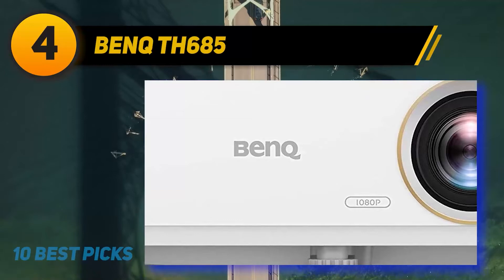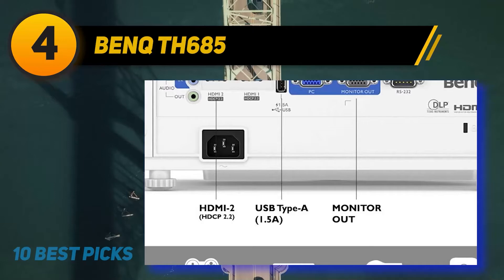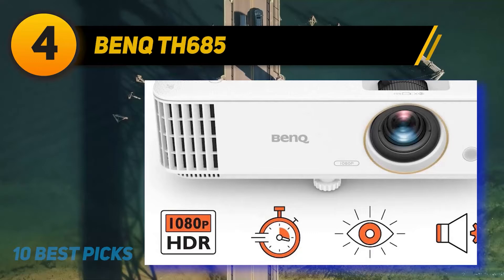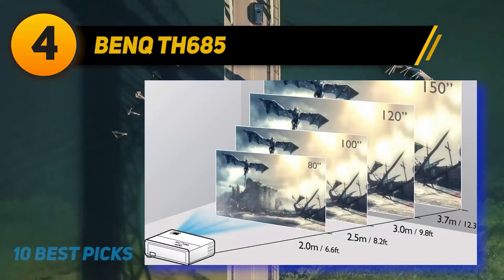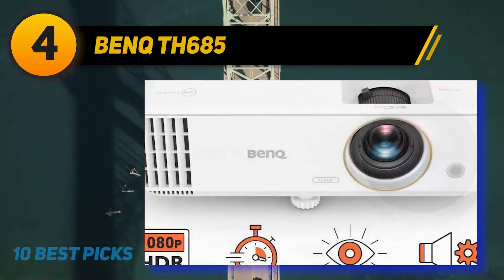The color wheel's white segment lets it deliver a brighter image than an otherwise identical projector without one, though it also affects color accuracy — which is why projectors meant for traditional home theater in a dark room, such as the BenQ HT2150ST, don't include white panels. The yellow and cyan segments help correct for that, with the yellow segment helping deliver brighter, more vibrant yellows. At 6.2 pounds and 4×12×9 inches, the TH685 is easy to handle. A digital image shift and 1.3x zoom lens add flexibility for positioning, and the ±30-degree vertical keystone control lets you square off the image after tilting.